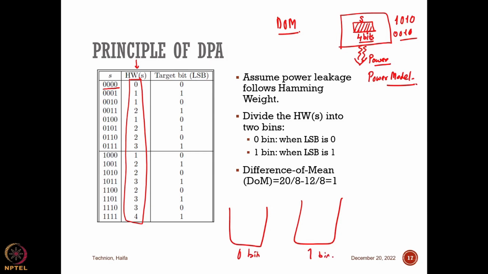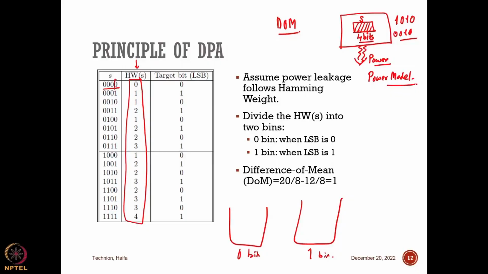I want to make a claim. The claim is that the power consumption is correlated with a bit of the state. What does it mean? It means that if I observe the power consumption, from there I should get some information about the state S. Say I tell you that it depends upon the LSB of the state S. That is, the power consumption is correlated to the LSB of the state S. I want to demonstrate that, so let me try to demonstrate that.